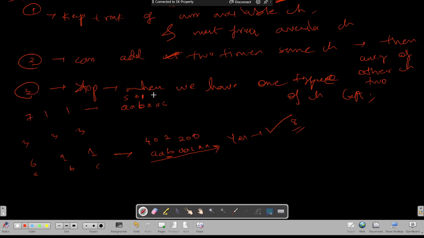And now the frequency is like 3 0 0, and I do not have any choice, I have only the same character left, that is A, and I will write 3 times A here, which will give me the contradiction. And at this point I need to break from my while loop or for loop, right? So this is the point which I was saying stop when you have only one character left. And if you have that one character left but the count is less than 3, तो फिर कोई दिक्कत नहीं है, but if count is greater than or equal to 3 then you have to stop it, right?